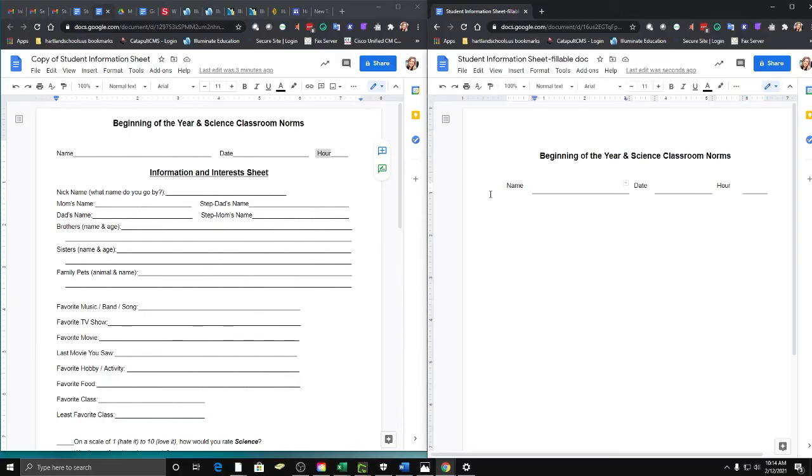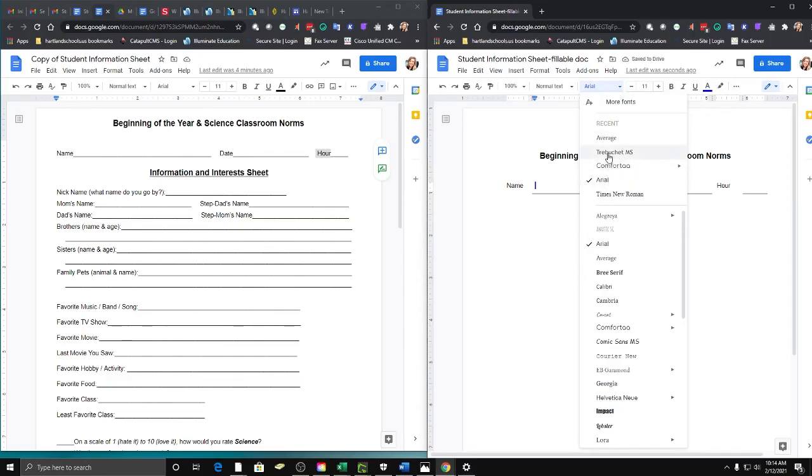In this particular case, the teacher also wanted the color and the font to be different for the students. To change that, all you need to do is go into the cell that you would like to change, choose your color, and then choose your font and size.